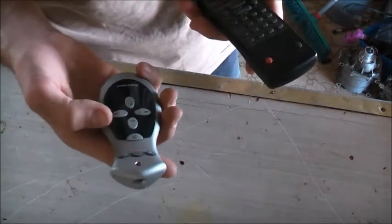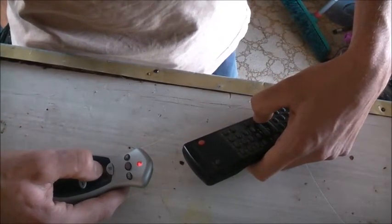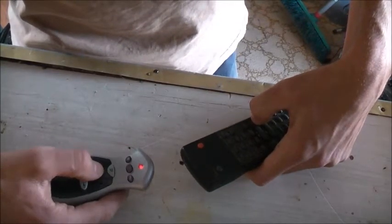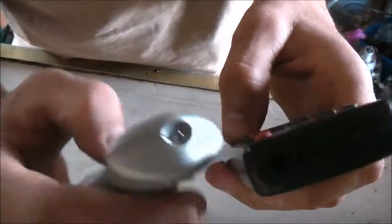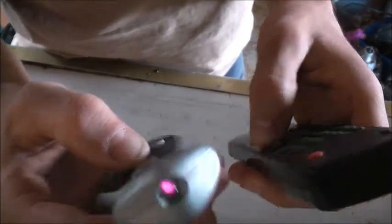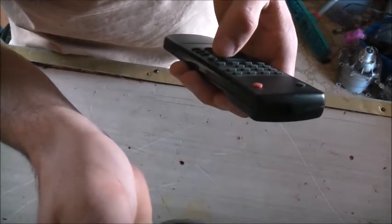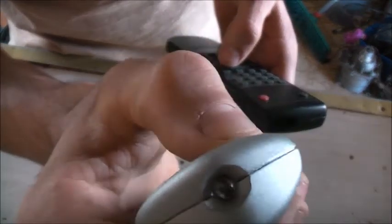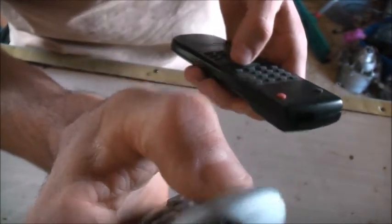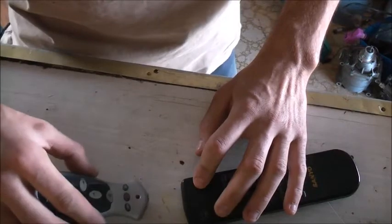How the hell is this one being programmed? Do I have to hold something? The batteries are weak, obviously — you can see the LED is not as bright, but you can see the code it's sending out. The pay TV button doesn't do anything. Hold that down — the LED flashed. Hold down the TV button — the LED flashes. Okay, hold that, then I can program it. Press that, then program it. It's got something to do with all those buttons.